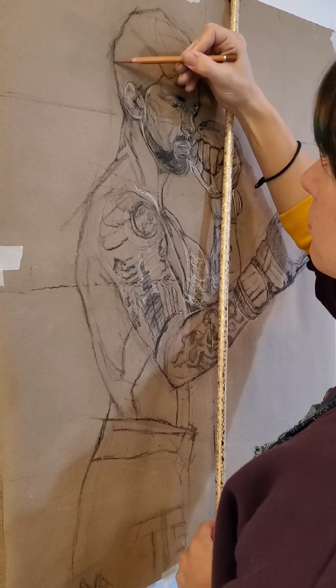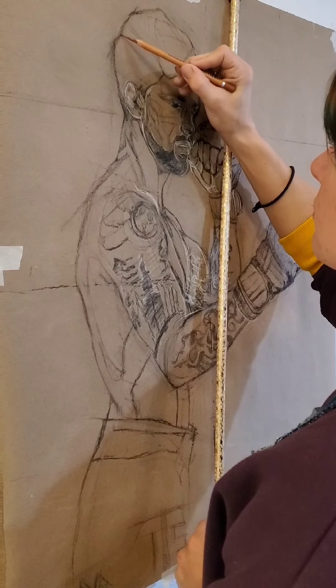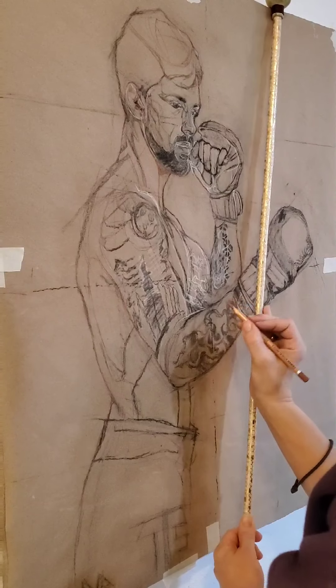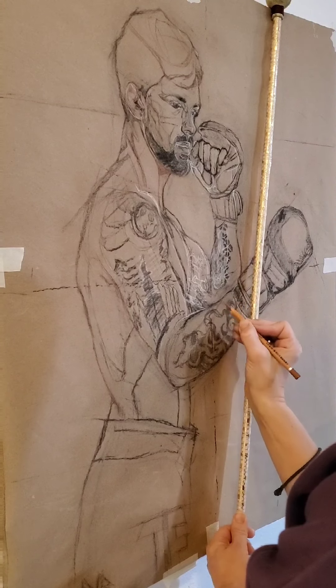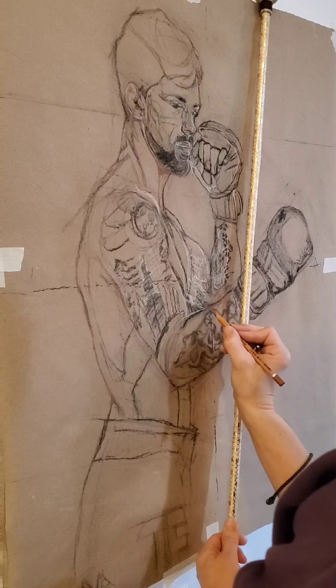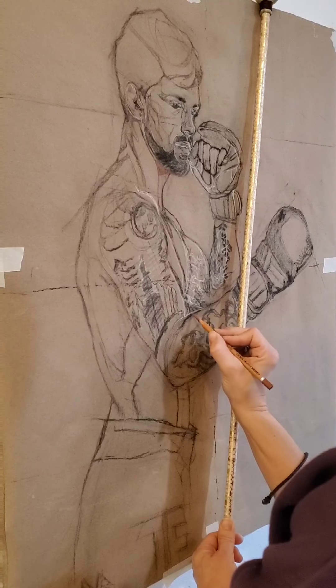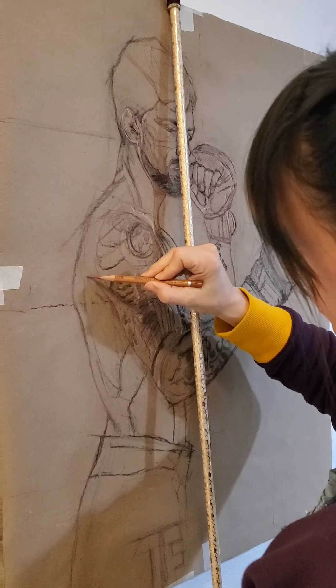When you start tracing over you don't want anything moving. You don't want any lines shifting, you don't want anything to cause blurred lines — you want to keep them as clean as possible. So I'm coming in with a red pencil to trace over the top of everything. I'm using my red pencil so it's a completely different color so I can see where I've already traced over my lines. There's no guesswork involved; I already know where I've worked.